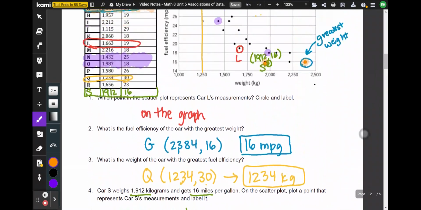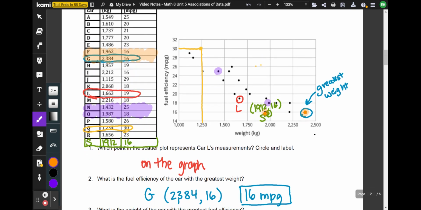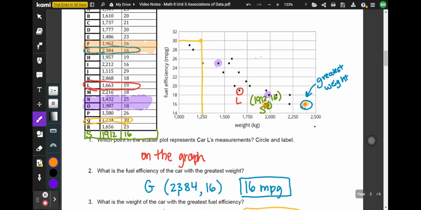All right, so let's recap that one. We were able to look at a graph. We were able to look at a table and compare the two ordered pairs that represent it. We were able to decipher where a new ordered pair should go. Then we were able to decide, does the point make sense or does it not make sense?